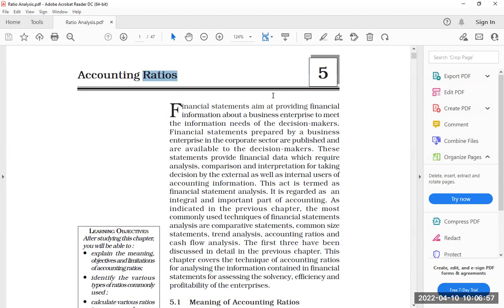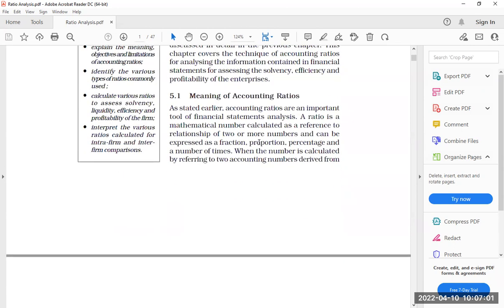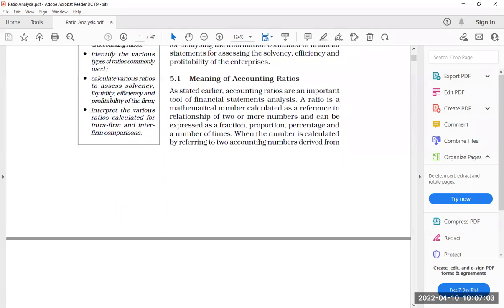Having said all these things, let us come to the different ratios. Before that, I have told you the meaning of ratios. We do not have many standard tools for qualitative analysis, but before you take a decision, you have to check with the company. You have to call the CEO or the board of directors and ask what has happened, if you are finding something abnormal in the company.